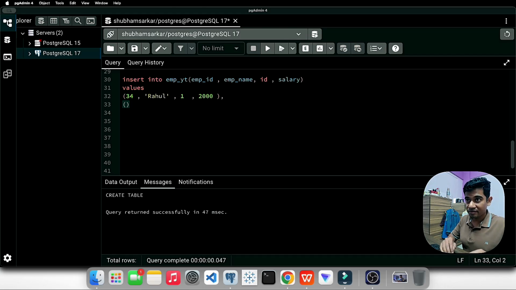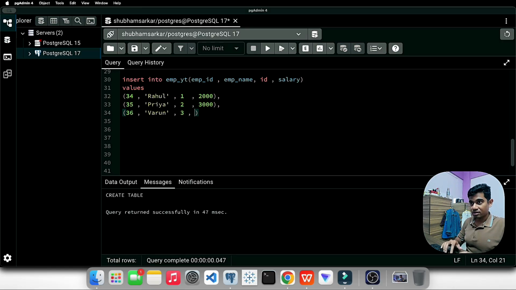Now we will take a different employee ID, 35, and the ID referring to department is 2. Now let's give another one, because we have three departments. I am giving these three details because I will show you later, when I create an error, how this constraint helps us stop that error.